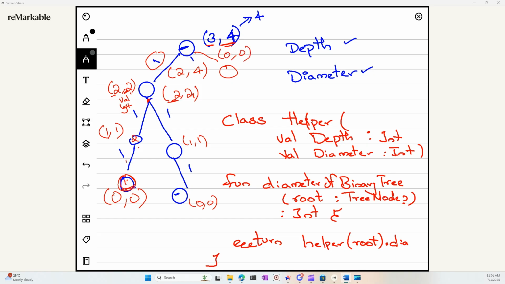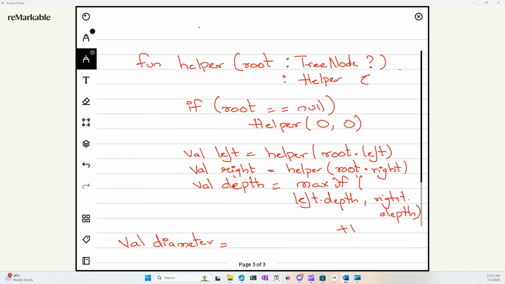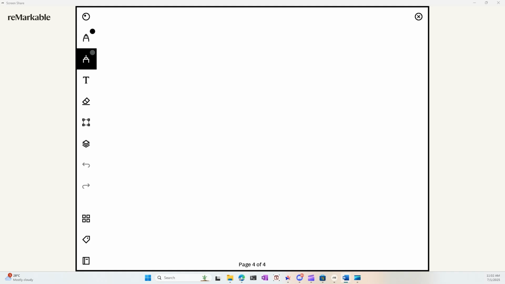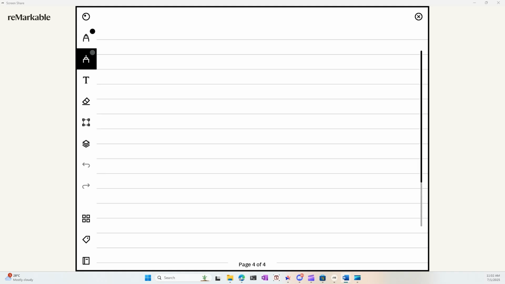So yeah, you have to decide between max of your left depth plus right depth, or your left diameter, or your right diameter.